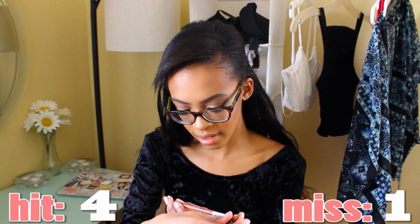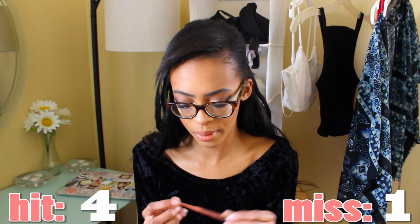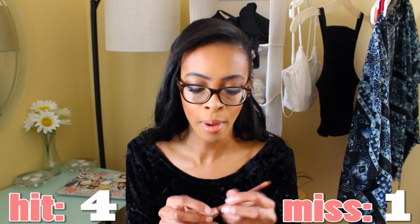Then we have a lip liner, and this is by NYX, and I actually have another one of these because I liked it so much and I used it up. This is just in the color Natural, and it's just a natural looking lip liner. I don't think there's enough product in here to swatch it for you guys now, but it's kind of like a pinky brown, so it goes with most skin types, and it really helps keep your lipstick on if you use it all over your lips, and from smudging in areas where you just don't want it to be.